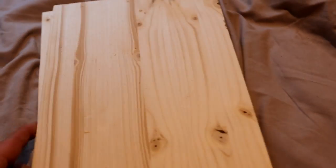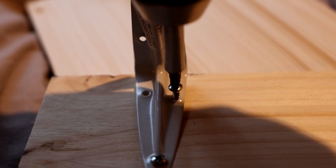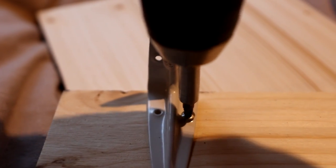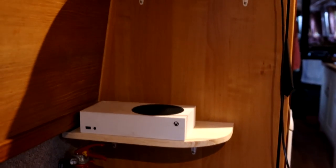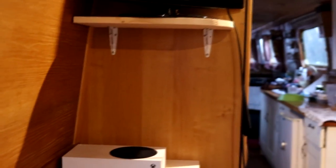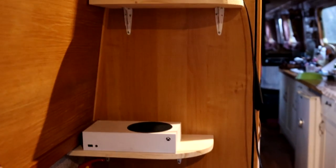So there's the two shelves. Nice. Just need to put the bracket on. Come on, focus. There we go. Both the shelves are up. Nicely. As you can see, that one comes in a bit. Xbox One comes in a bit because it goes under the gunnel, so it leaves you a bit more room at the bottom.